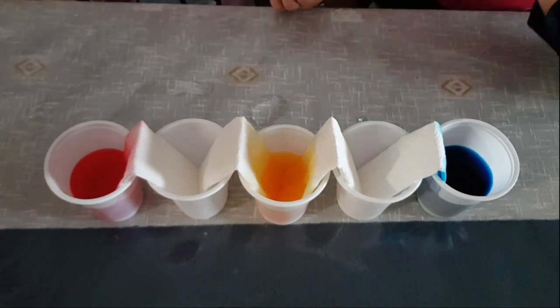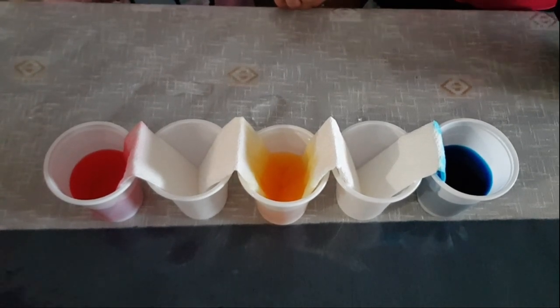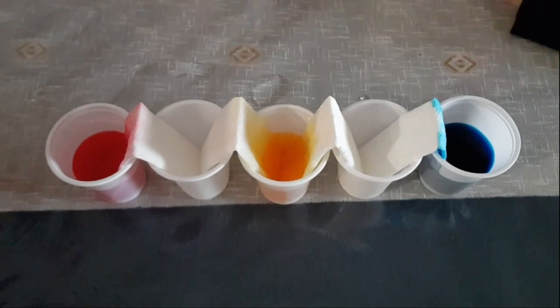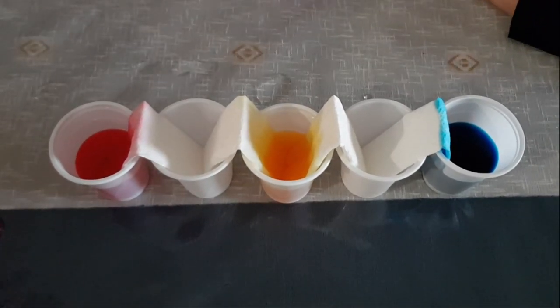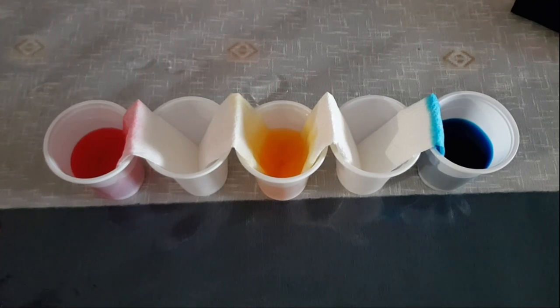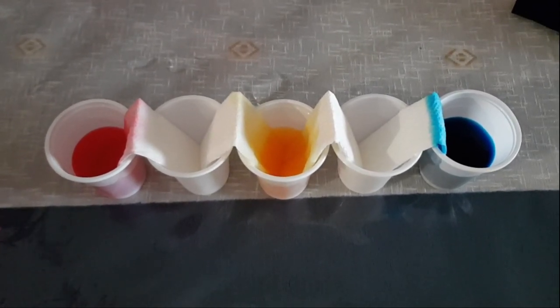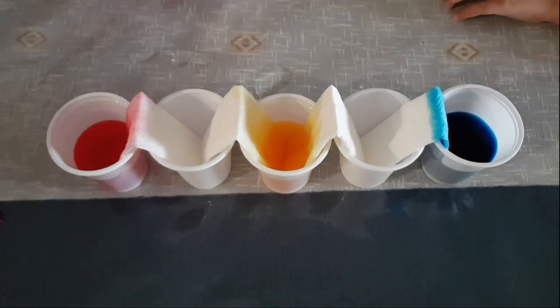Now it's about 2 o'clock. So what time do you think the colors will change? What time do you think the water will start moving? 10 o'clock? At night. Alright, okay. What about you? Now it's 2 o'clock. What time do you think it will start? 2:15. Alright, 15 minutes. Okay, we will see.